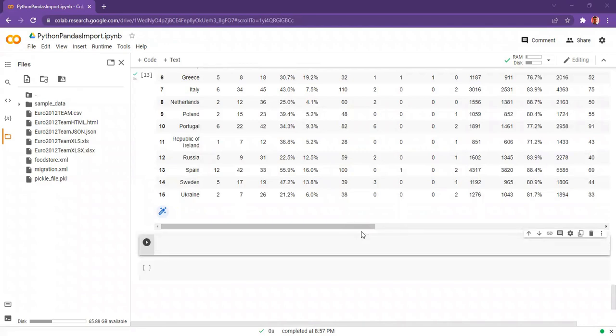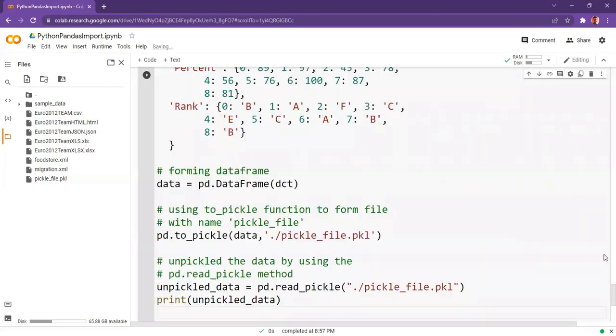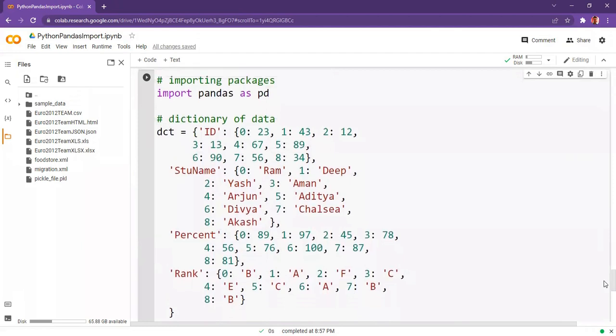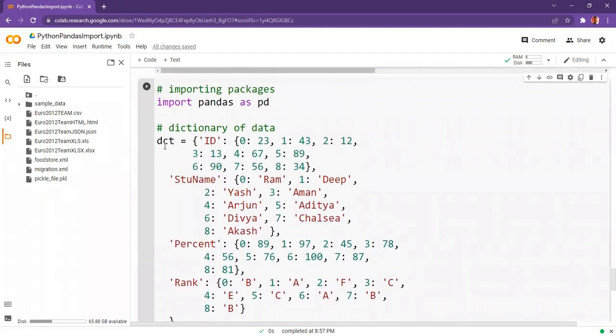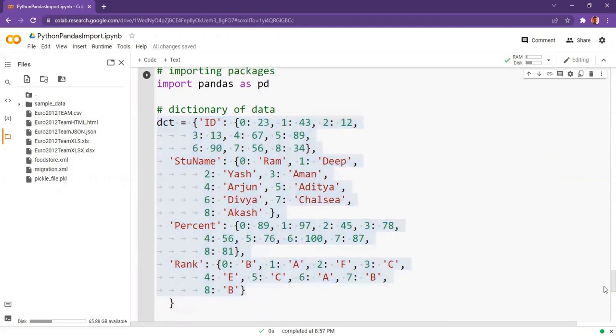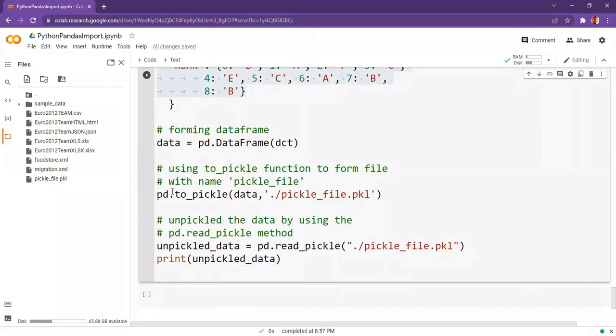You can import your data, and you can convert that data using to_pickle, and then you can work on it. So we are going to see both kinds of things. First of all, we are going to see how we convert an existing dictionary into pickle, and then read it back. Here we first convert the data into pickle.